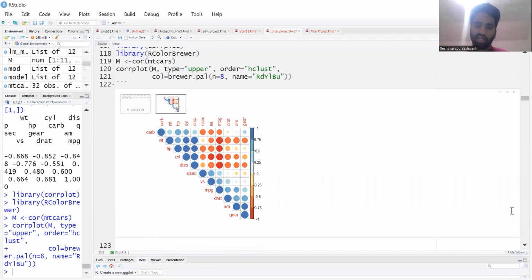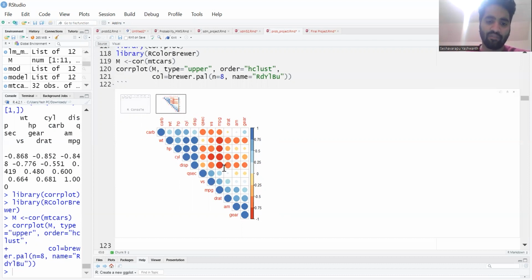Are they directly proportional or inversely proportional? For instance, we saw in the scatter plot that if the horsepower increases, the MPG will be less, the fuel consumption will be less. Like that, dark blue color is 1 and red color is -1 and others follow.